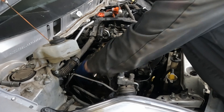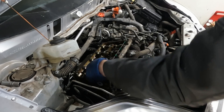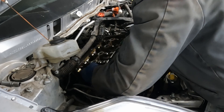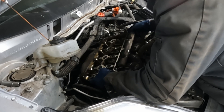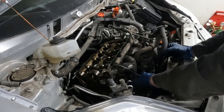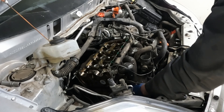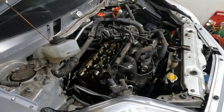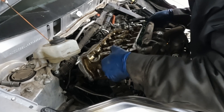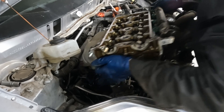All right, here we go — let's see if I got the muscles for it. I think it's just the dowels in the front holding it a little. There we go. I'm stuck on something in the front — it's just this little knock sensor connector. Get that with a little pair of pliers and push it through. There we go. Oh, come on — almost got you. There we go! Nice.